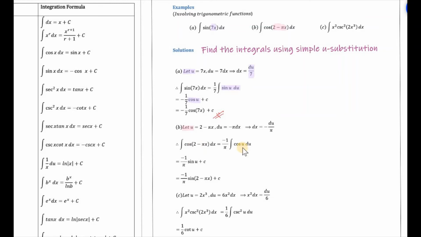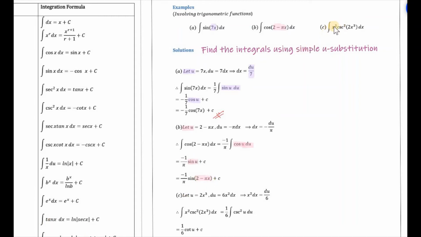So this cosine will eventually become cosine u, and we find the integral of cosine u with respect to u by looking at our formula list. Cosine x dx, single-term x. Then you have to read it as sine, but with the variable as a single u. It has to be a single u, and after that you replace it back.